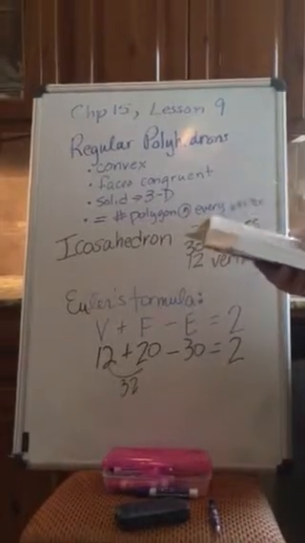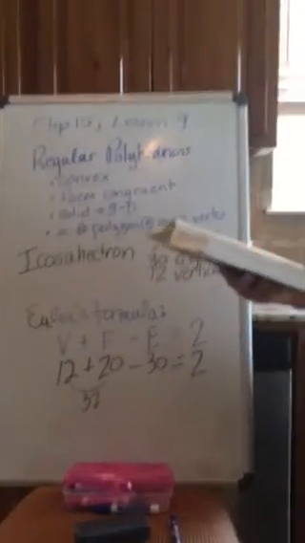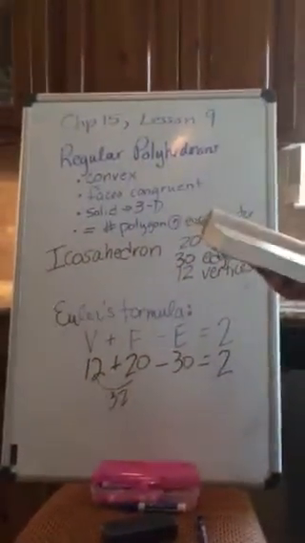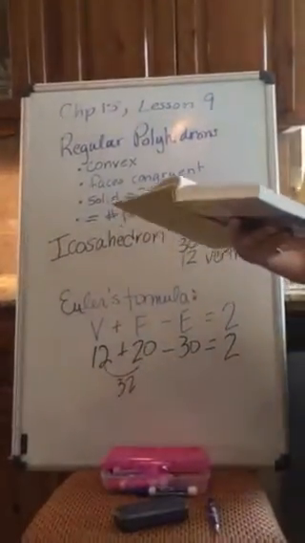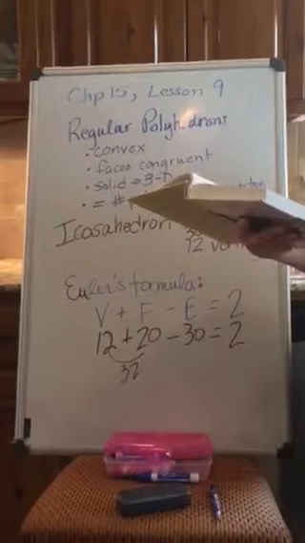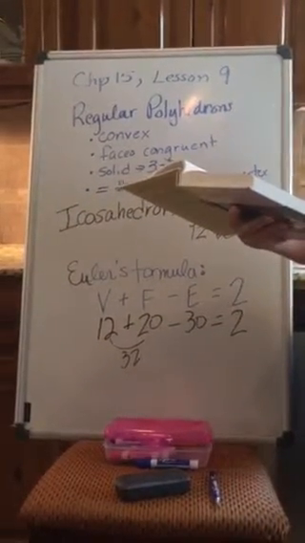If you have any questions as you work this lesson, please do email me. I do want to work through numbers 1 through 4, okay? Problems 1 through 4. Number 1 is numbers and names.